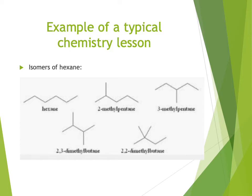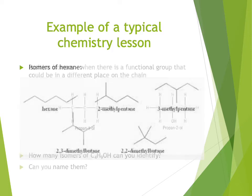Obviously with the 2 pentane ones, we do need the numbers because 2-methylpentane is different from 3-methylpentane. We can make the chain even shorter. We can make it a 4-carbon chain, so butane chain. We can have a methyl group on carbon number 2 and carbon number 3 to make 2,3-dimethyl. The di is to show there's 2 methyl groups, 2,3-dimethylbutane, and we can have another 4-carbon chain, and the 2 methyl groups are attached to carbon number 2, so 2,2-dimethyl. If I put them over here, it would still be 2,2-dimethyl because I would start numbering the chain.